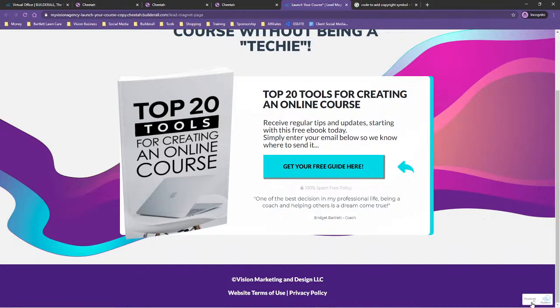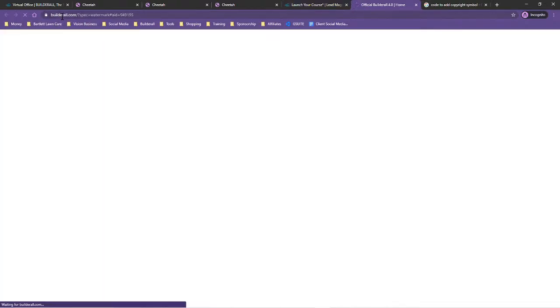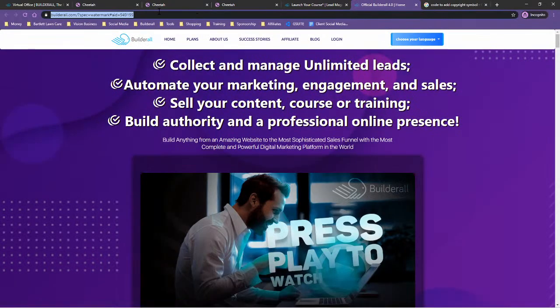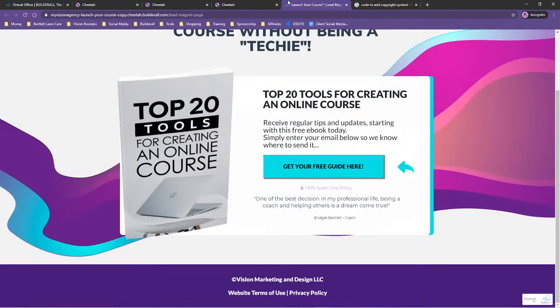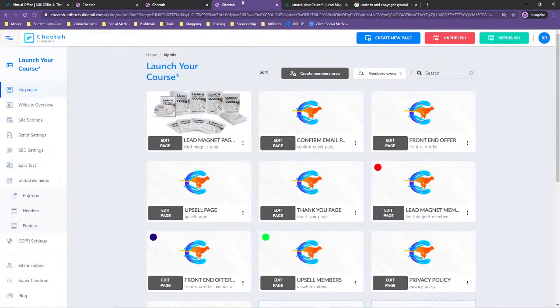You can also see here that you have your Builderall affiliate tag. So if you are a Builderall affiliate, it's an excellent way to promote Builderall, because if someone clicks here, then you'll see it goes to the Builderall website, and you see this code right here. That is actually my affiliate ID. So if anyone clicks there and they sign up for Builderall, then you get commission if you're an affiliate. So it's really a great way without even trying to get affiliate commissions. Okay, so that's how you create the header and footer.